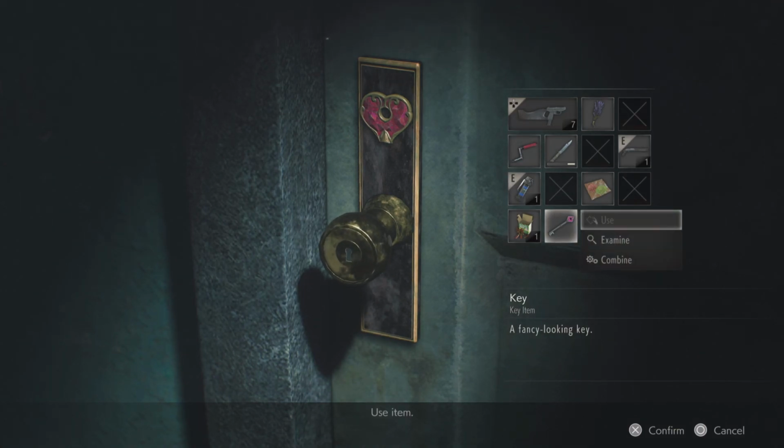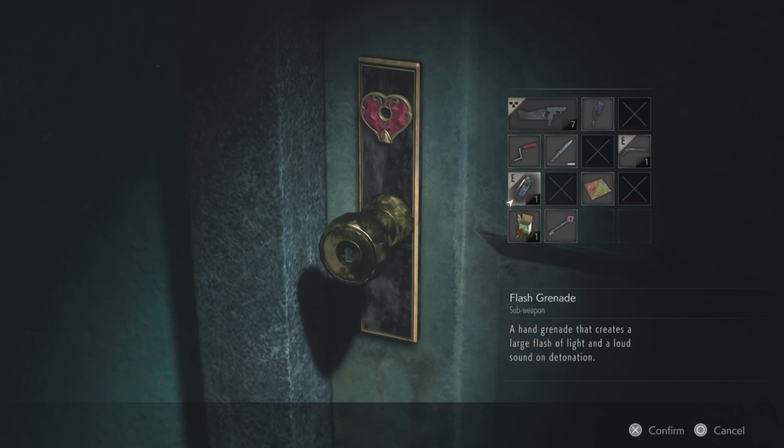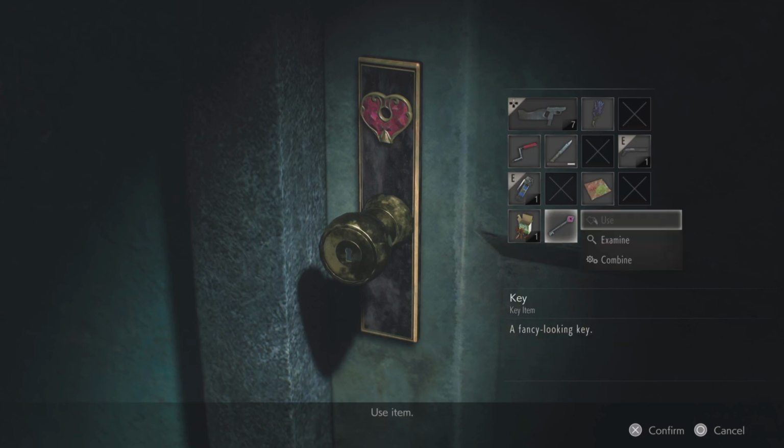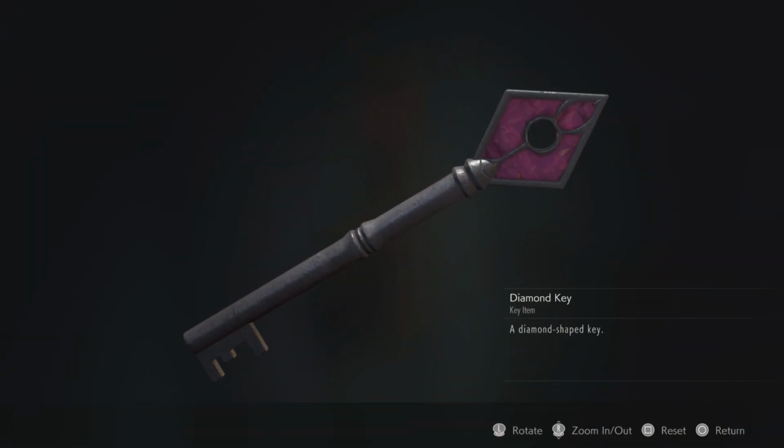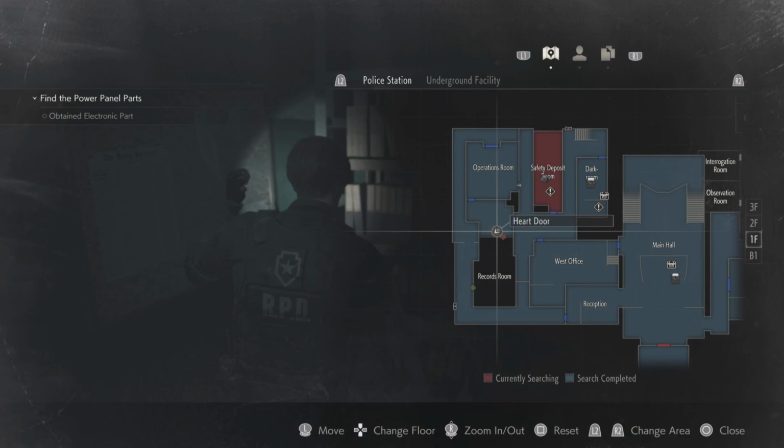Open the door. What? Why not? No way. How is this not working? It's what? It's a heart shape and it's a die. Oh, you fucking game.